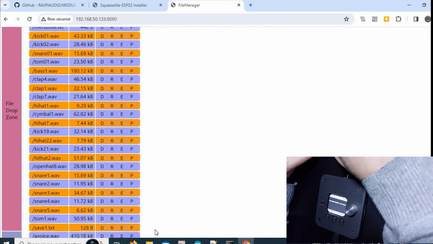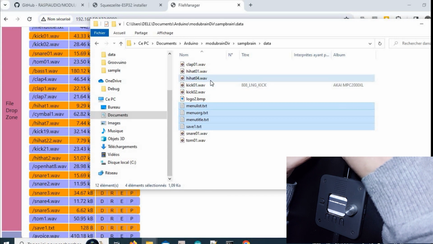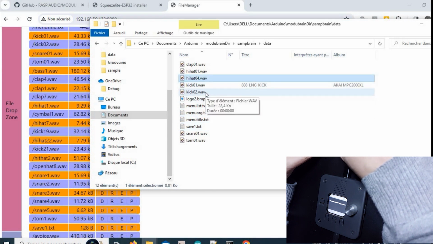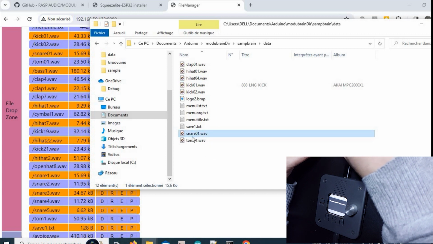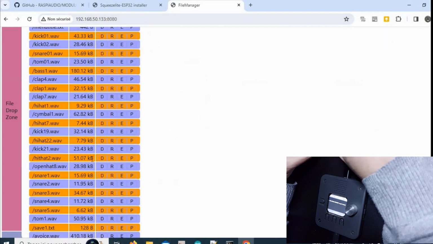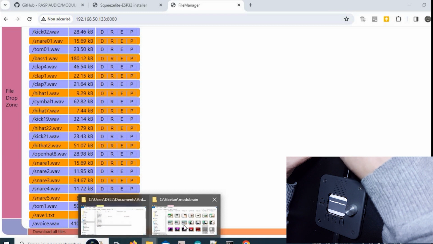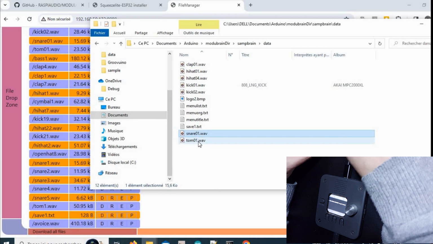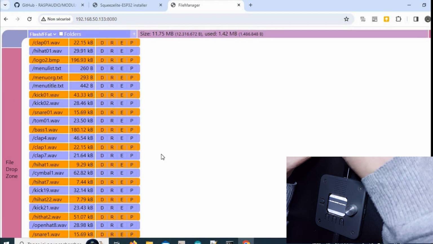We can erase some, we can add more. For example, try. It is copied.